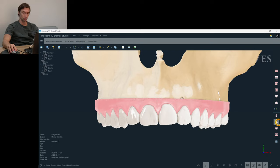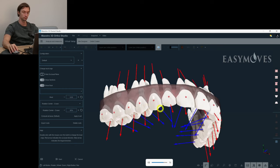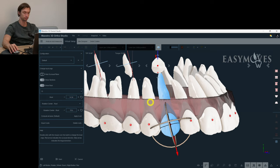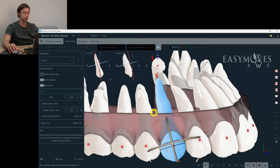We're gonna start with changing the center of rotation. Go to change local origo. For conventional aligners, we used to set the center of rotation in the middle of the root, as it's shown here. But for Graphy aligners, we're gonna shift it more to the crown.